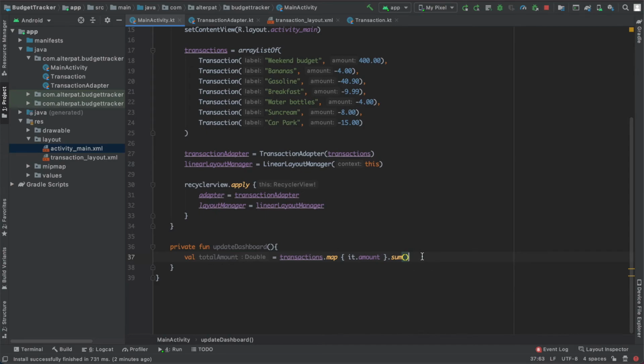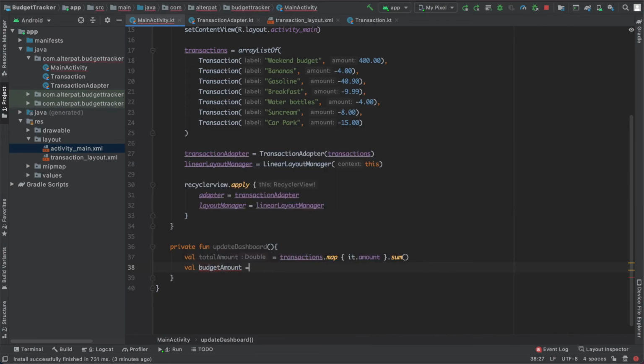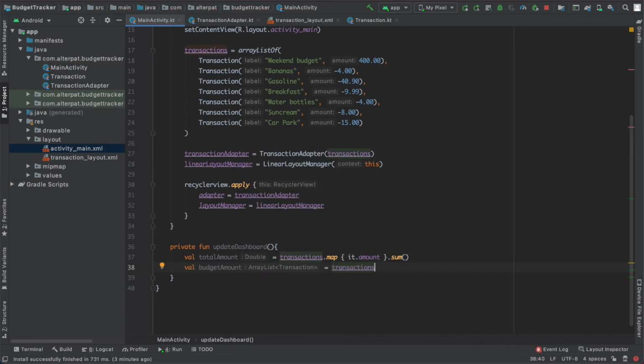Let's do the same thing for budget, val budgetAmount, it equals transactions. So for the budget, it's a little bit trickier. We want only the amounts that are greater than 0. Therefore, we have to filter them, then map and sum. Filtering is getting only the values we want.